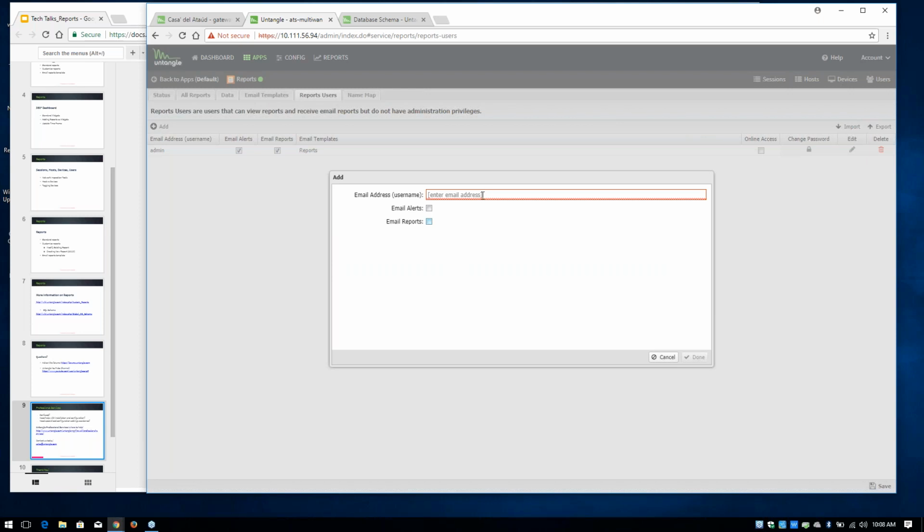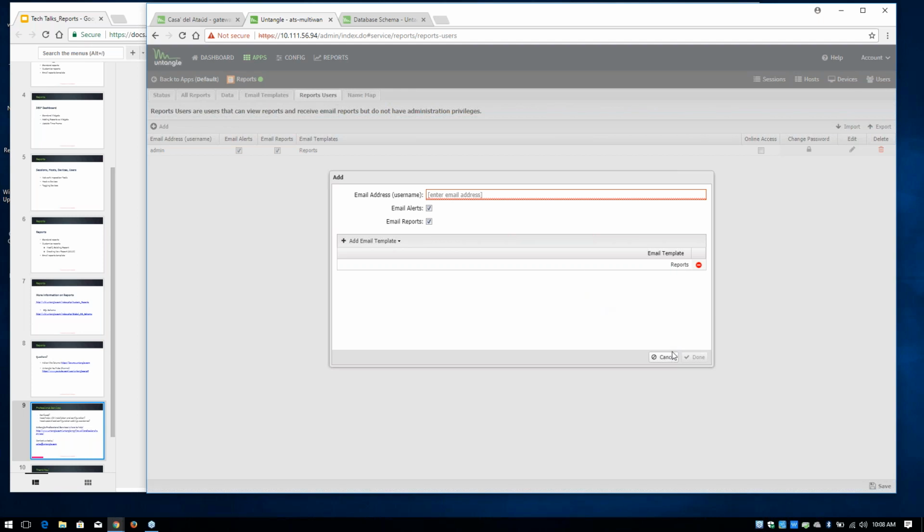You can just create a username and have them set there, or they can have the templates, and you can select which templates they'll be getting. They don't have to get them all. They can get specific ones. Like we talked about, your director of IT might just care about bandwidth. Your HR department might only care about violations. So they only get the report that they're interested in, and they don't have to see anything else.